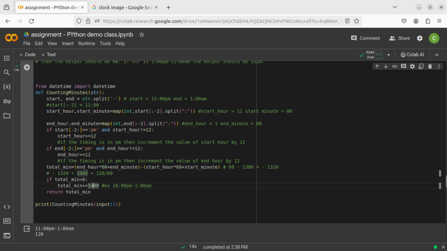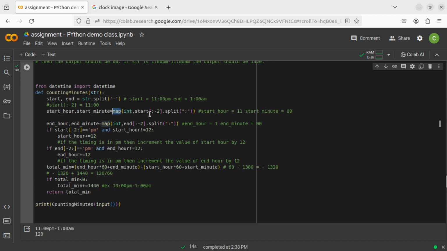Okay, any doubt? No. Okay, so many concepts are used here. That's why it took a long time. Like you have split. Why is map used here? Just to convert string into int.